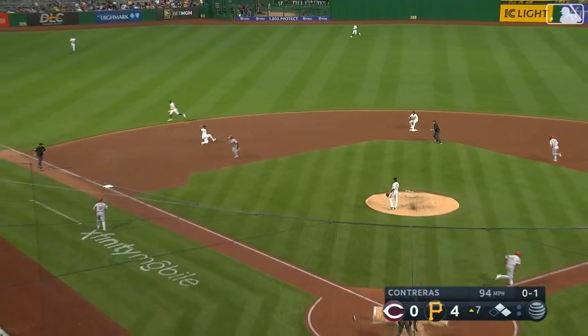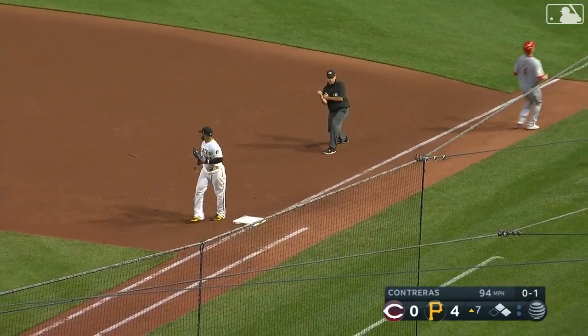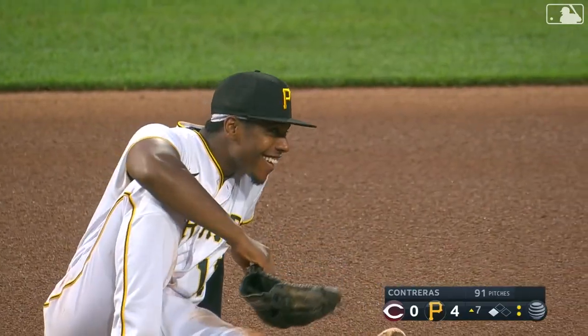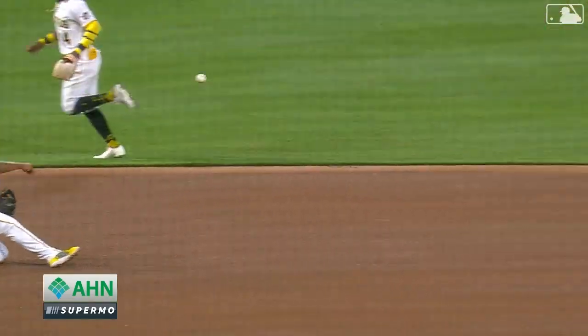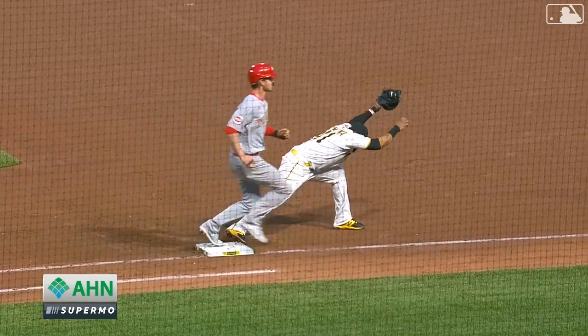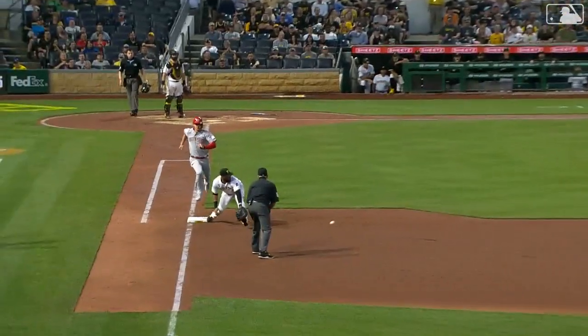Bounce left side, picked by Hayes. Throw to second, to first, picked by Santana — what a double play! Sensational. That's a zip-zap kazoo as the Buccos just turned two. It's magic — it's magical what this guy does. Even the fans, let the fans react to a double play.